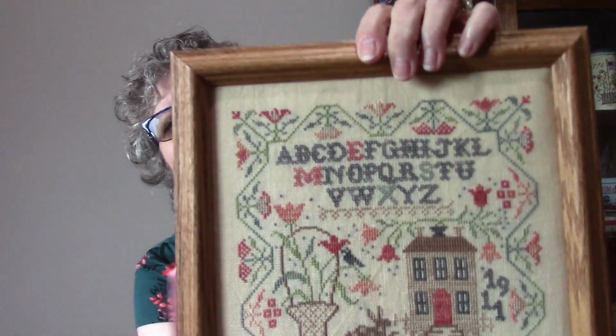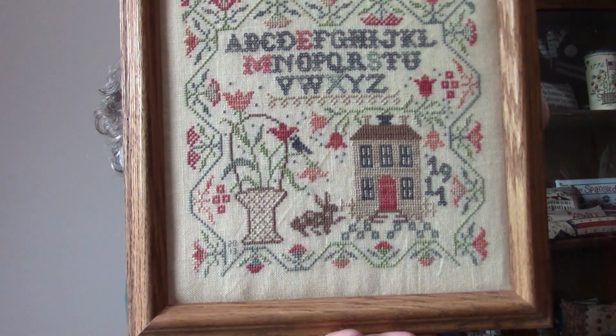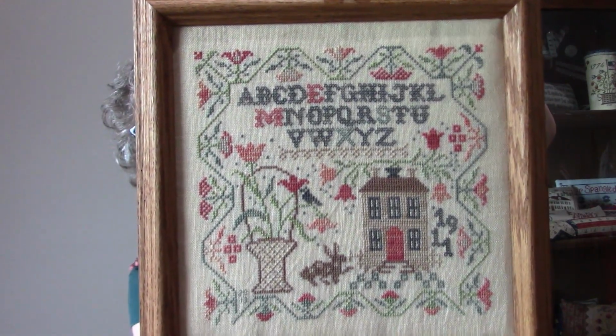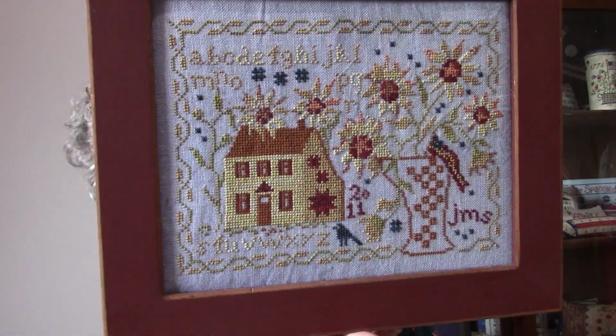I know I have the books to these, or the patterns. This one got a 4th place in the state fair. I don't offhand know the name of this one. Again, this was framed in one of my thrift store finds. I think this one is, I want to say it's Sunflower House or Sunflower something. I have that one. This too was a frame.